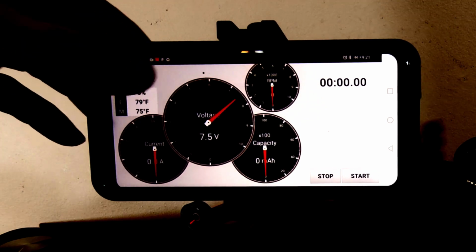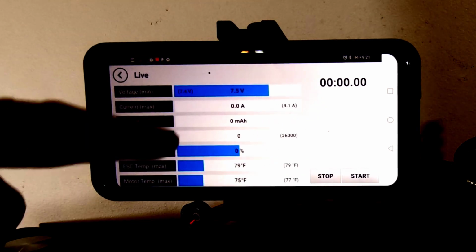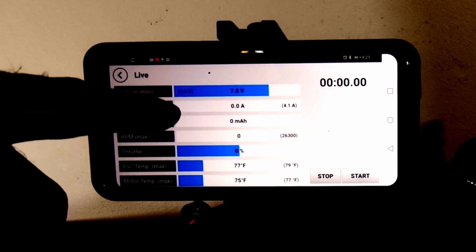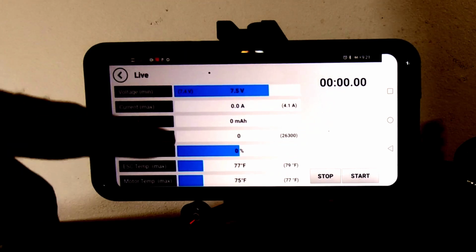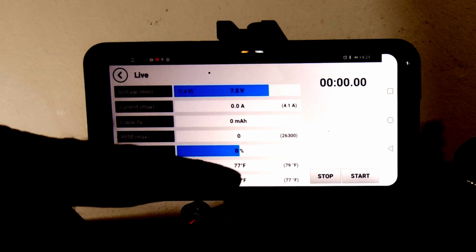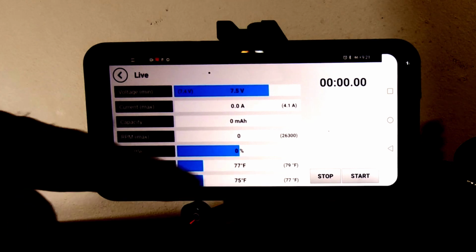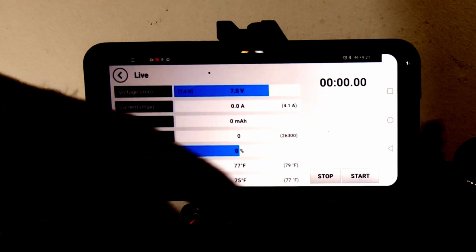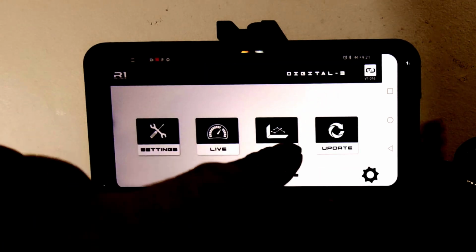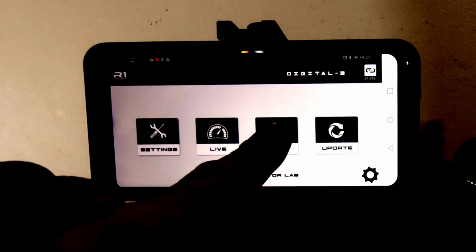All right, and it's always good that when you're doing hits, you come over to this tab here, and you make sure to check your minimum voltage doesn't go below 6.5. And you're also making sure that your temperatures aren't spiking too high, and that when you're doing a hit, your temperature is at a reasonable rate before you do that hit. So we're gonna go over to the log tabs to do some data logging.